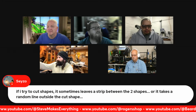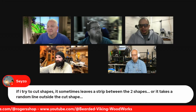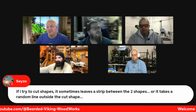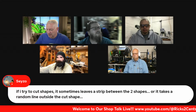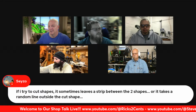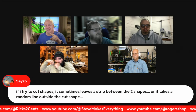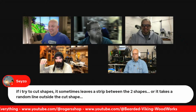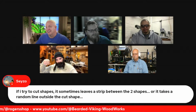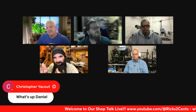If I try to cut shapes, it sometimes leaves a strip between the 2 shapes, or it takes a random line out of the cutter. What are you talking about? Are you taking multiple passes? This could be Lightburn. Make sure you don't have optimize turned on. There's a checkbox on the laser page, optimize cuts or optimize movement. I've had that. You do a nice engrave and then you want to cut it out, and it starts in the upper right corner and draws a diagonal line down to the lower left corner, and it just destroys everything. It's because of that optimization. I know you're going to take the shortest path, but that's not a real solution. I did multiple passes on one thing, and the first pass was way off from the second pass.